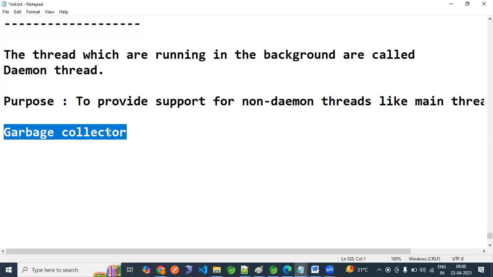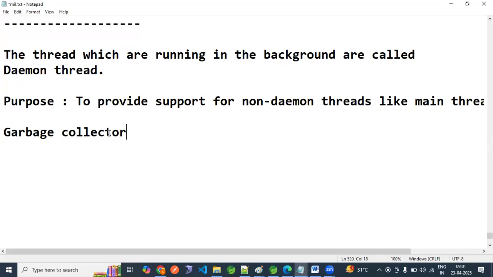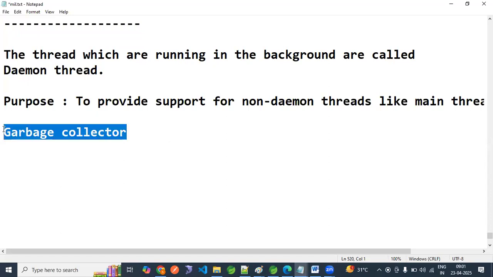There is a daemon method, we will see it programmatically. The garbage collector will be called by JVM, and it will clean up unused objects.